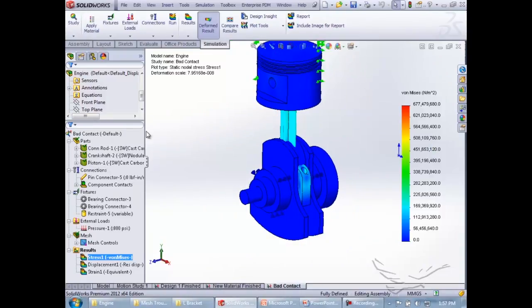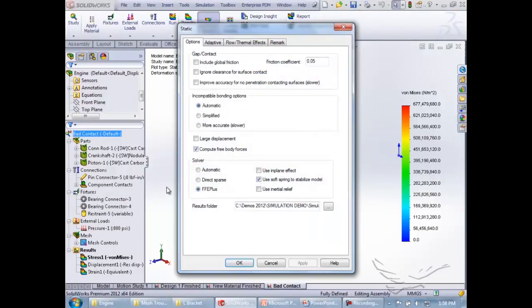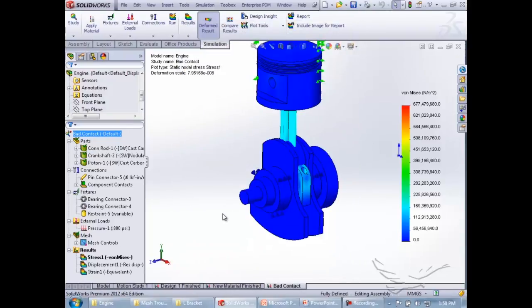Now, just as sort of a side note, if you do accidentally hit the yes button for the large displacement flag, to turn it off, you right click your study again up at the top, go to properties, and then this large displacement flag checkbox is here. You want to make sure that's off. So I'll go ahead and turn off soft springs for now.